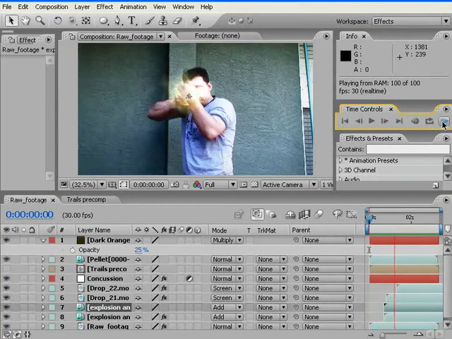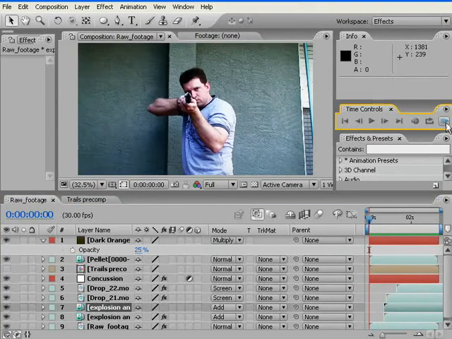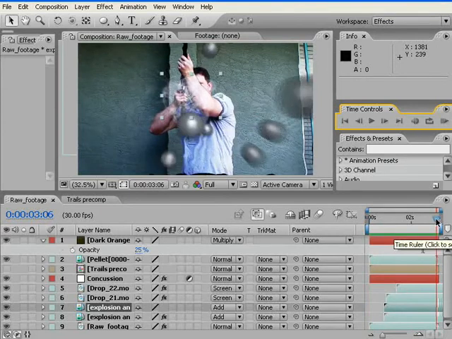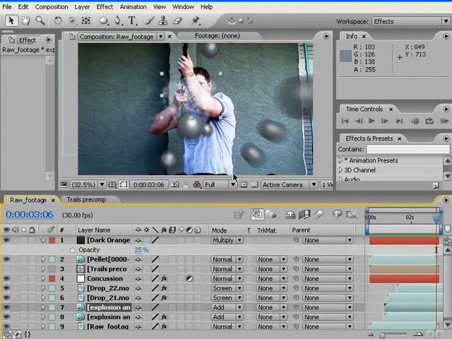Looking pretty good. I did notice one thing I forgot to do. If you scrub through here to where the pellets and the distortion are going over the sides, you'll see how it's pulling a little bit and distorting this, and underneath we have black. You don't really want that because it's going to mess with how the shot looks. So there's an easy way to fix that.